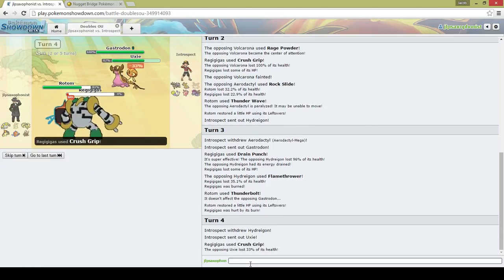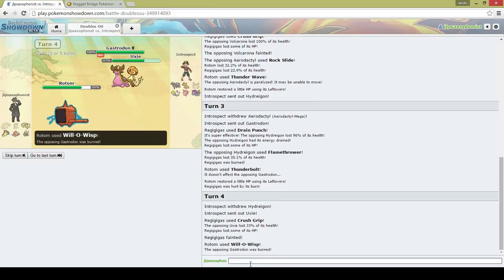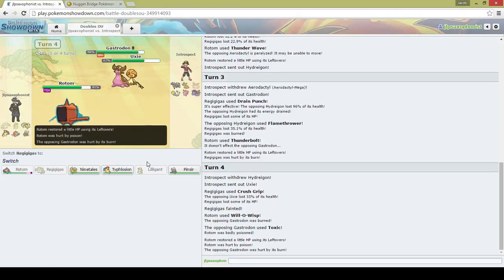We're going to get a lot of damage on Uxie. Well, a little bit of damage. That's a pretty bulky Pokemon, actually. It's definitely a Cresselia substitute. It's got a lot of bulk, and he Toxics my Rotom. So that is going to definitely be annoying here.